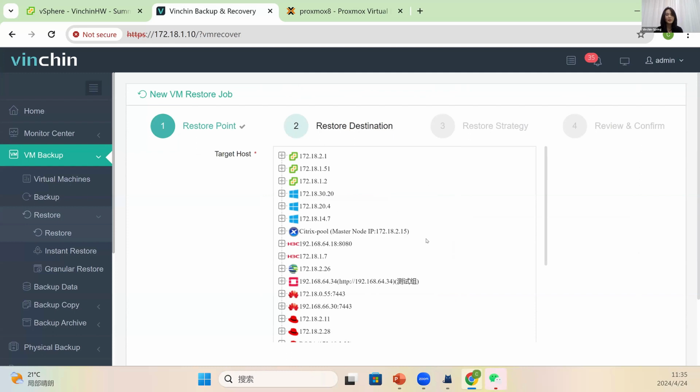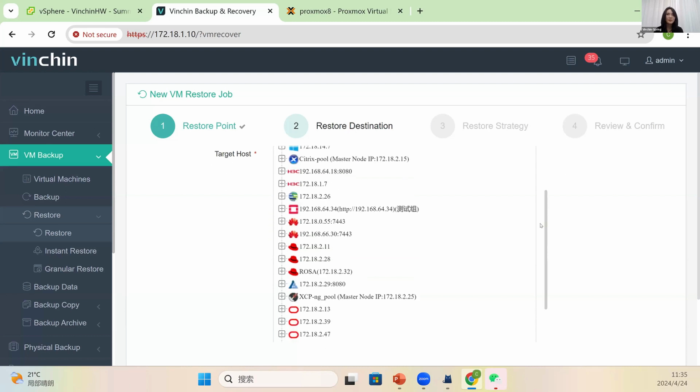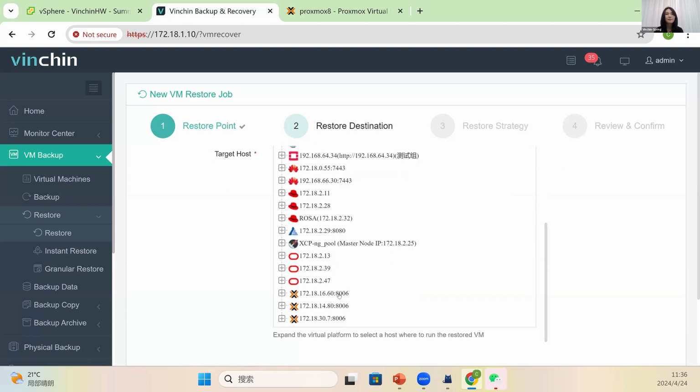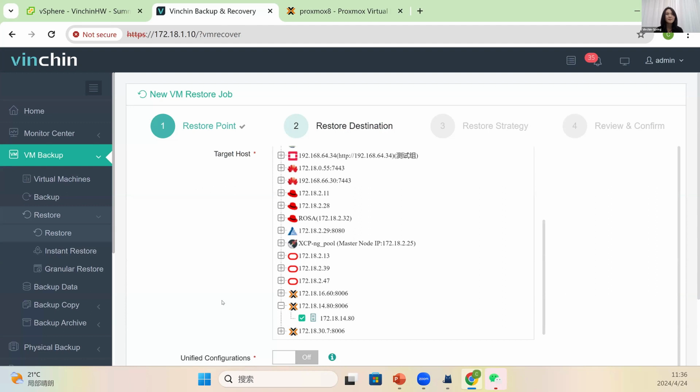The second step is to configure the restore destination. You can see we have all the platforms that Vinchin supports listed here, which means I can migrate virtual machines from VMware to any other platform supported by Vinchin. Here I will restore to Proxmox.